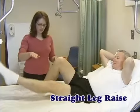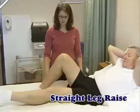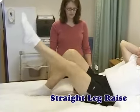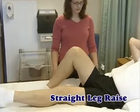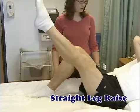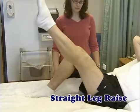Now to the straight leg raise. For these, you lie on your back with one leg straight and the other leg bent. Lift your straight leg up in the air. Keep your leg very stiff and straight through the whole movement, raising and lowering very slowly. Pause your video here to repeat the straight leg raise 20 times.